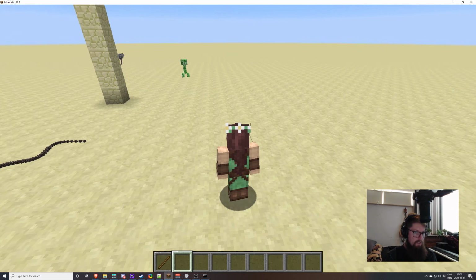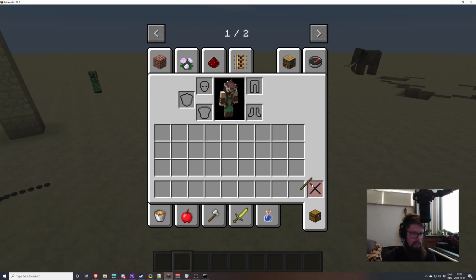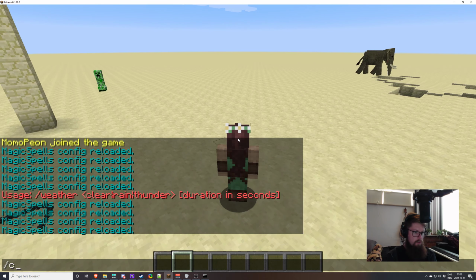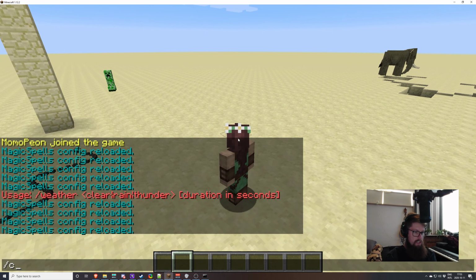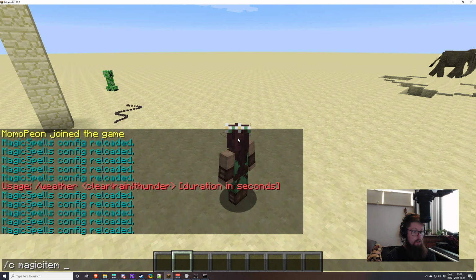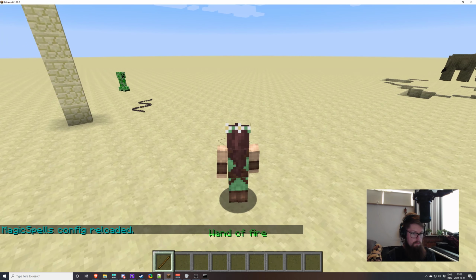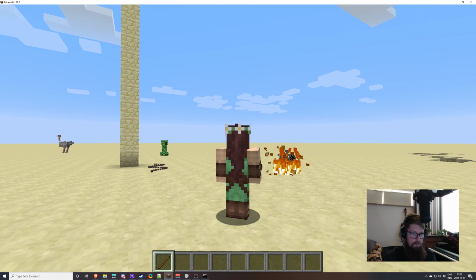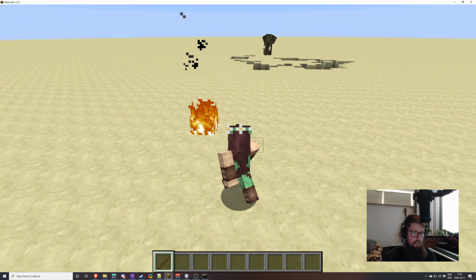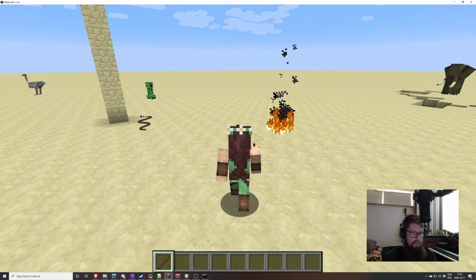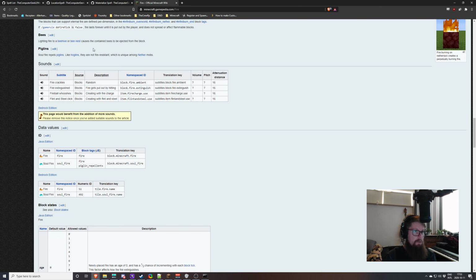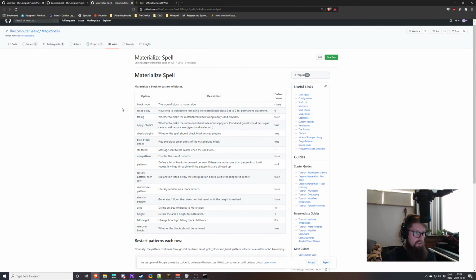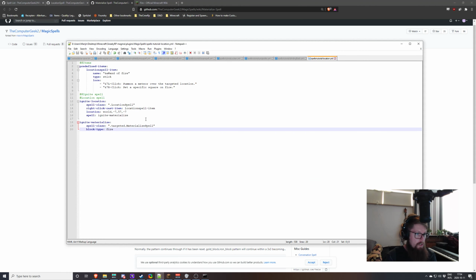Okay, let's see if this works. Let's get rid of that. Cast reload. Cast item. Location spell dash item. Now if we right click, then that square should light on fire. There we go. There's one thing that happened here that I didn't like, is it made a sound, which is of course in our materialize spell configs. Play break effect: false.